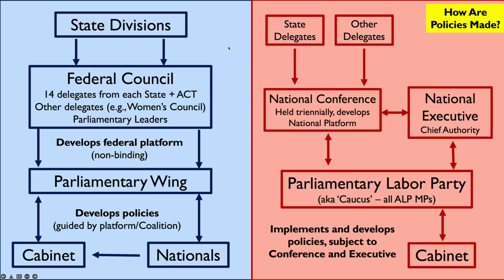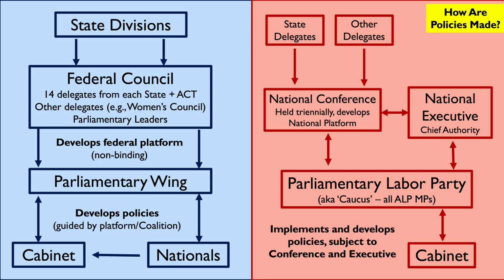This national conference is attended obviously by members of the Parliamentary Labor Party, that is Labor members that are in state and federal parliaments. You have, as I said, state delegates. You have other delegates from unions, from Young Labor, from other related organisations. And all in all, you have 350 to 400 delegates come to this national conference and debate and vote on policy. Now, that happens every 3 years.